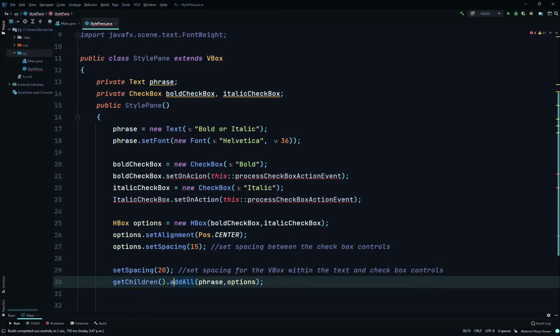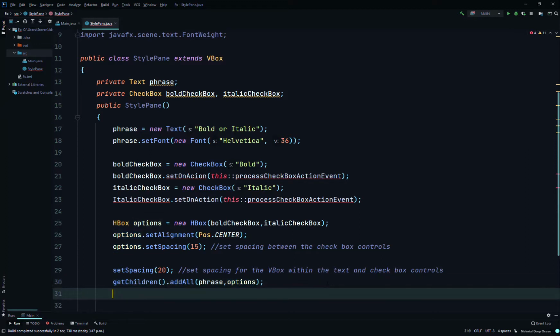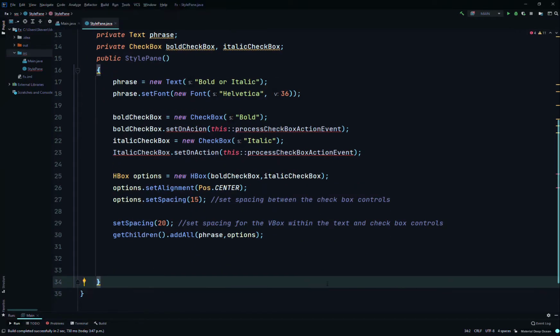Yeah, it's a VBox, so we're adding phrase at the top and options at the bottom. Is that correct? Phrase at the top and then options at the bottom. Yeah, because I think it adds them top to bottom for the VBox. It doesn't stack them from the bottom. It goes down from the top, I believe, but you can play with it to just make sure. And then, so that's all for that. We'll just save that. Style pane, yeah, that's it.